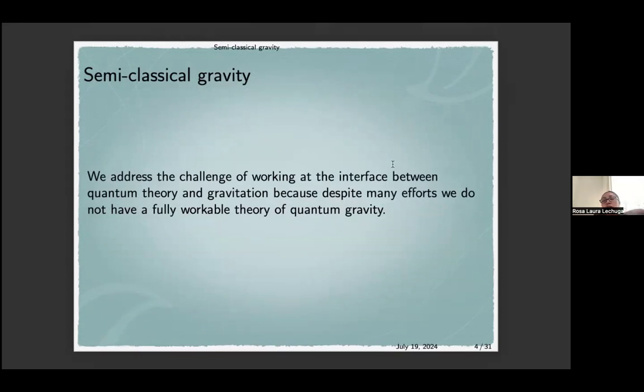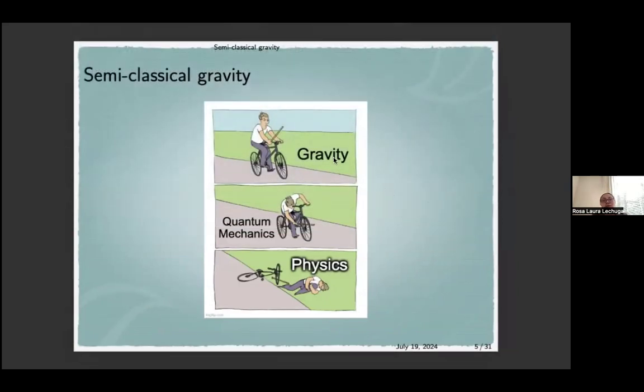We know that it's a challenge working with a quantum theory in which GR is included. And despite many efforts, we don't have a quantum theory of gravity, but we need to work in some kind of scenarios, as in this scenario of inflation. We have a quantum field responsible for the expansion and for generating the structure, but we also need the part from the space-time. So what could be a good approximation or a good framework to work with both theories? It is only an approximation, because we know that putting those branches of physics together is not easy. There are many works that try to get a satisfactory theory, but so far we don't have that kind of theory.